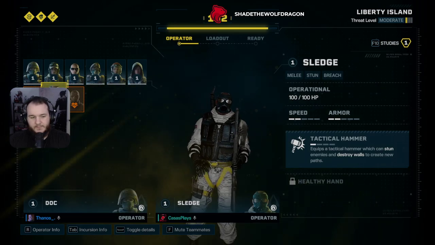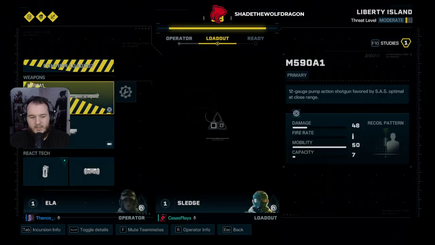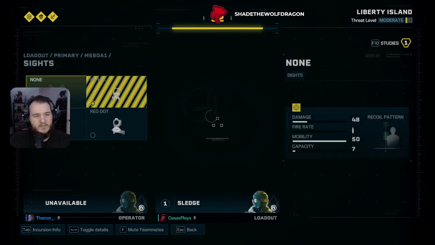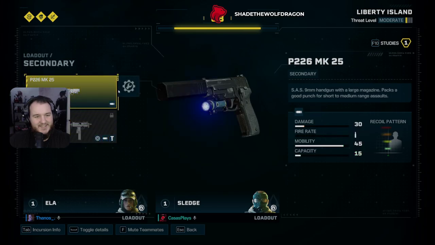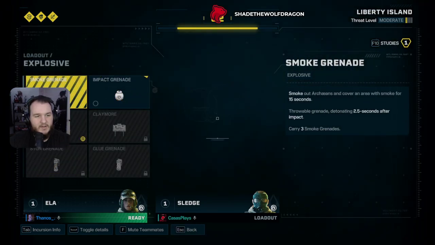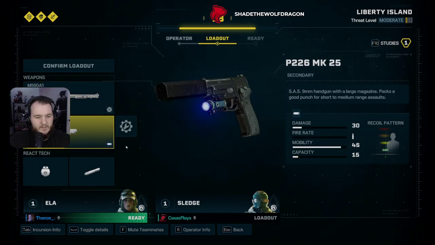Guess I'll be Ella. I don't know. You want to be Doc or? I'm gonna go Sledge. Sledge doesn't have a suppressor on his shotgun, just so you know. That's alright. That's why I didn't pick him. I don't know if that actually matters, but I guess we'll find out. His pistol has one. But I'm assuming everybody probably has a secondary option of one. So that wouldn't be too bad.